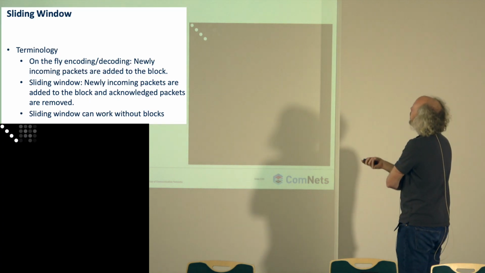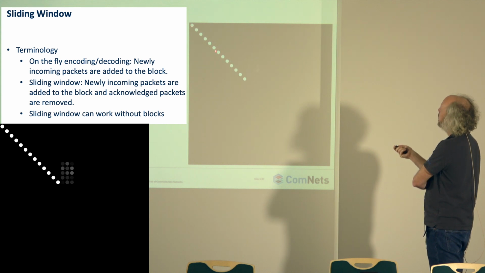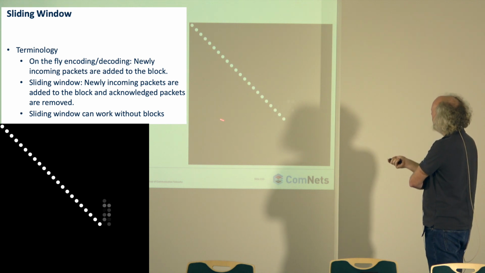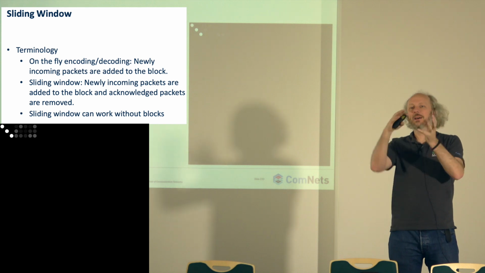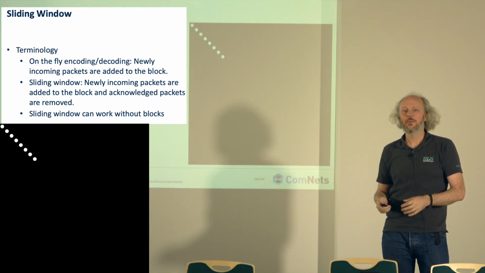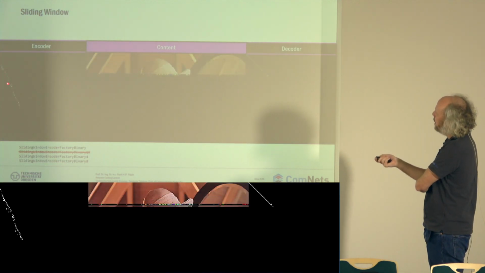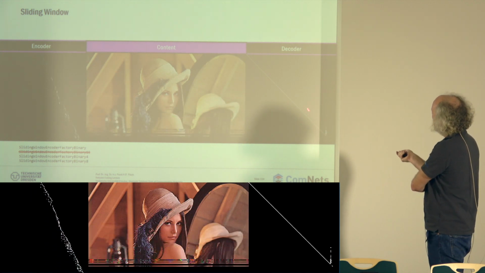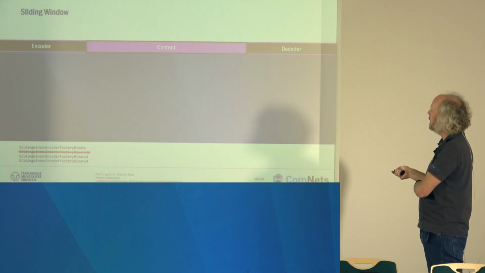Okay, so for the sliding window, here's a very easy way to see it. You see the white dots, this is what the decoder is doing, trying to get the pivot elements in the decoding matrix, and you see some grayish points here in the end. That was a very first implementation where we had sub-generations in our generation, right? Because we found it very difficult to make this. But here's the video again, and on the left, you see the encoder. This is the picture of Lena and the decoder. And whenever there is uncertainty, you see some grizzling in the picture and some panic mode on the decoder, right?